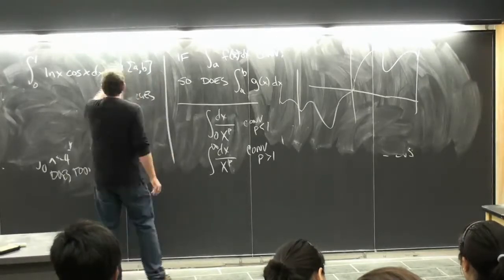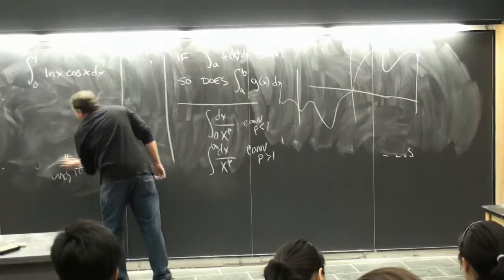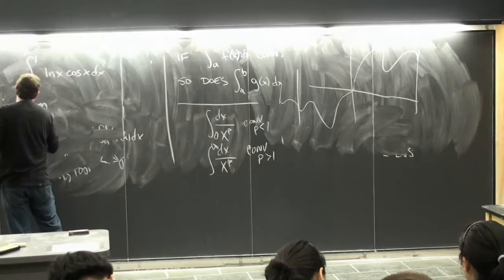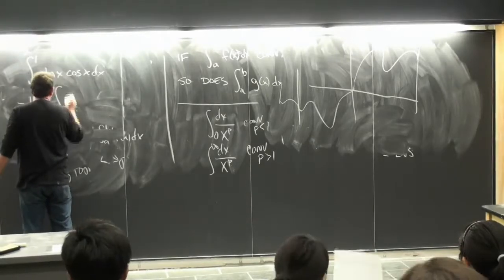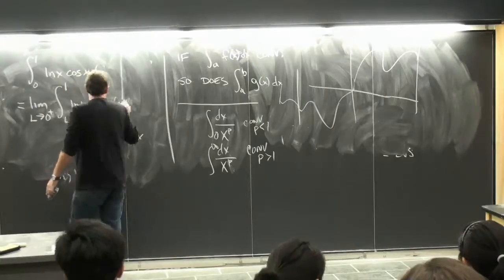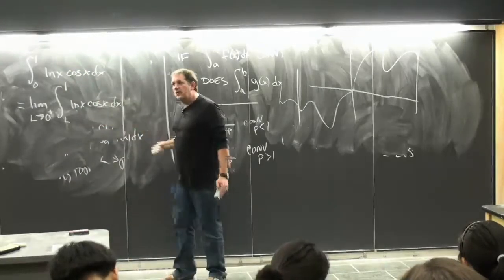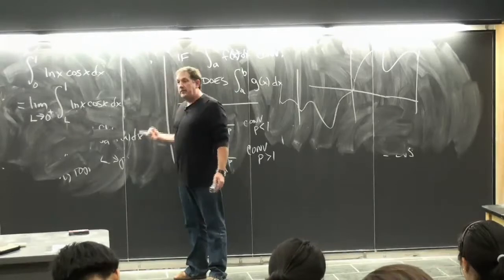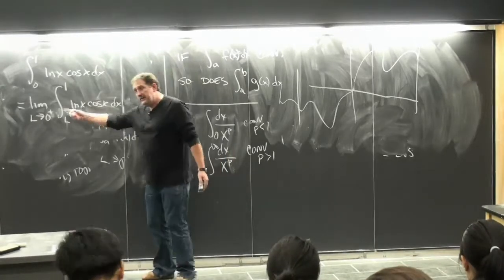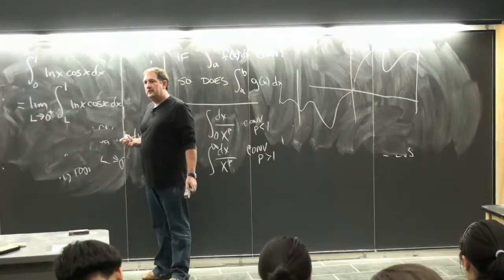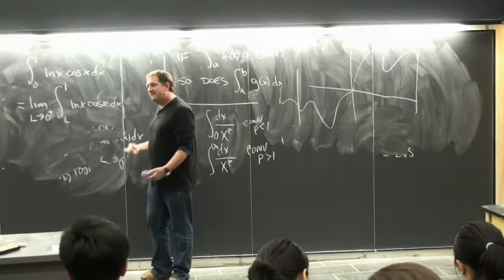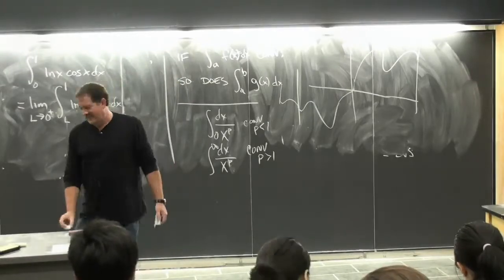So really, remember, this is an improper integral. So this is the limit as L goes to 0 from above. But even this limit is no good until you integrate by parts to make it better. When you integrate by parts, then the limit makes sense, and everything's good. Which is what I tried to say in the words when I wrote the problem, but now you can do the problem. Maybe.